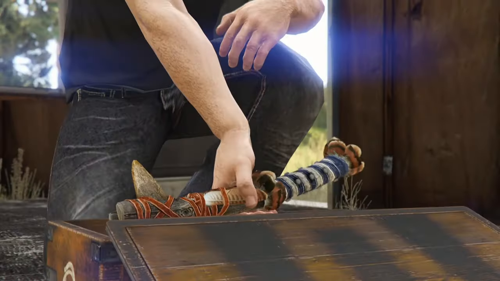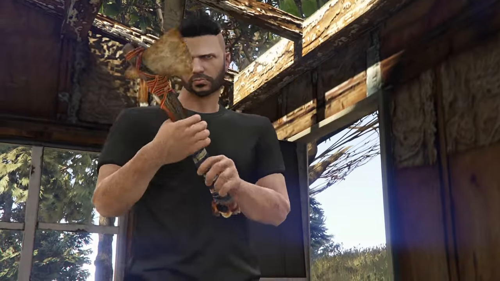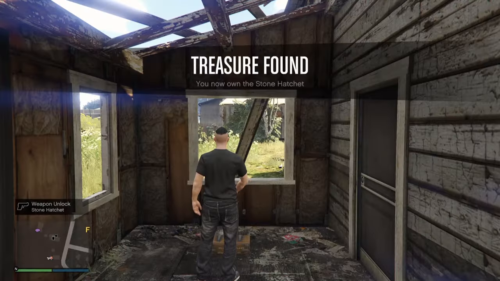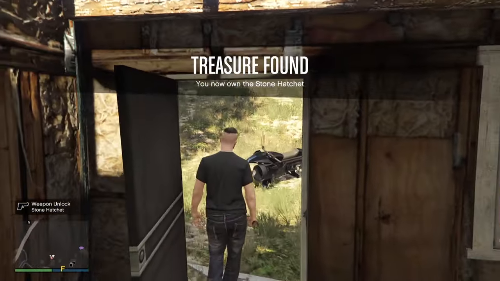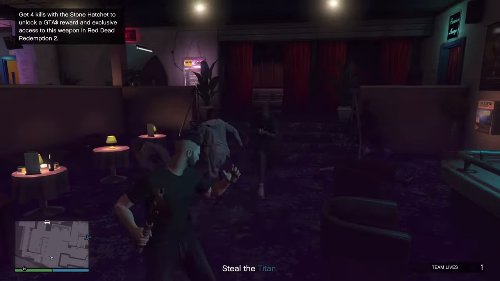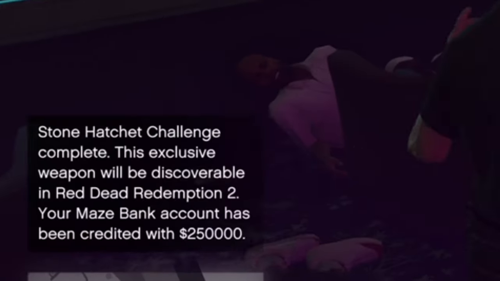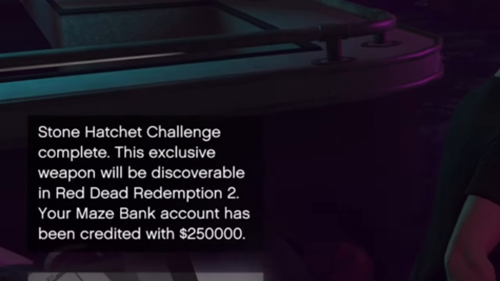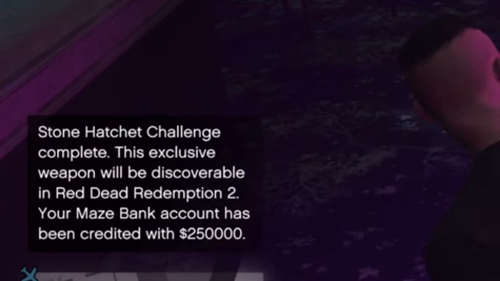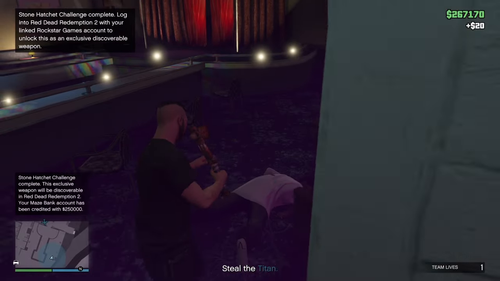hatchet. And likewise with the Navy Revolver, there is going to be a kill challenge for this one, which we need to kill a certain amount of people, and we will receive a bonus payout for it. Now, I thought you had to kill 50 people with this stone hatchet, but I got this notification popping up after 10, saying that I've been credited $250,000 and have an exclusive weapon available in Red Dead Redemption 2. I didn't even notice this had popped up, so I just kept killing people.